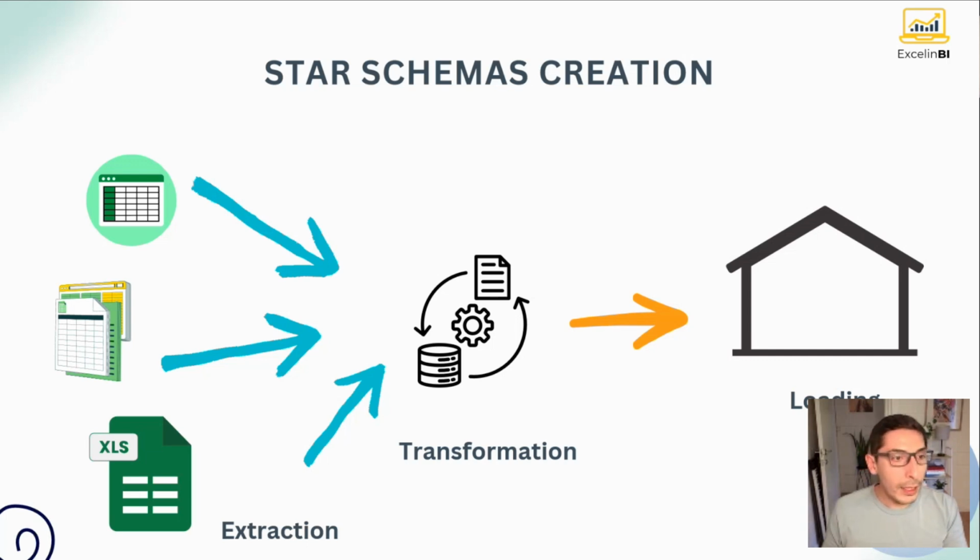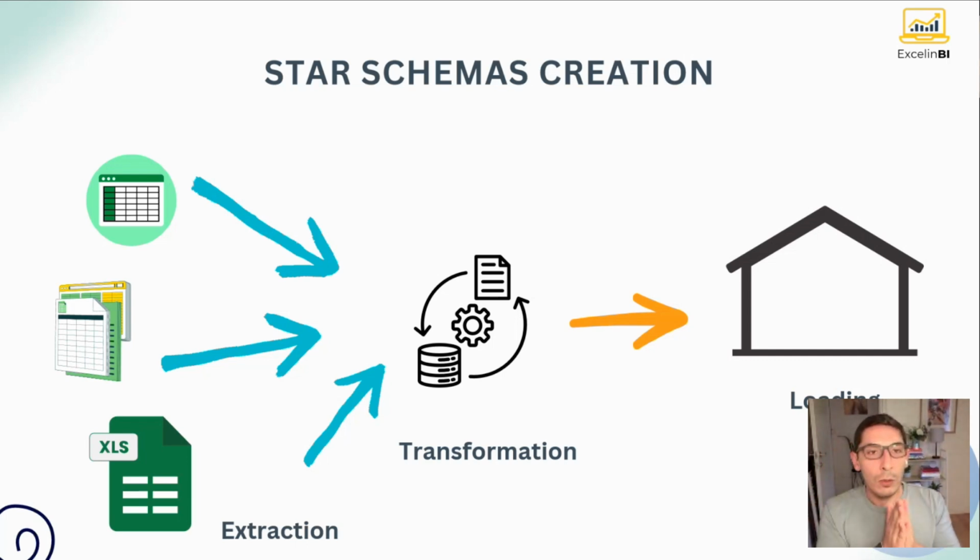Then, for example, I brought the data from the CRM, I brought the data from the ERP, and I brought the data from the marketing campaigns. All of them get into a transformation stage, which is when we transform the data and standardize it. For example, we extract the customer IDs, keep just the distinct ones, and create a table, and that is how we start the star schema creation. Then we have all this data organized, and we move it into a warehouse.